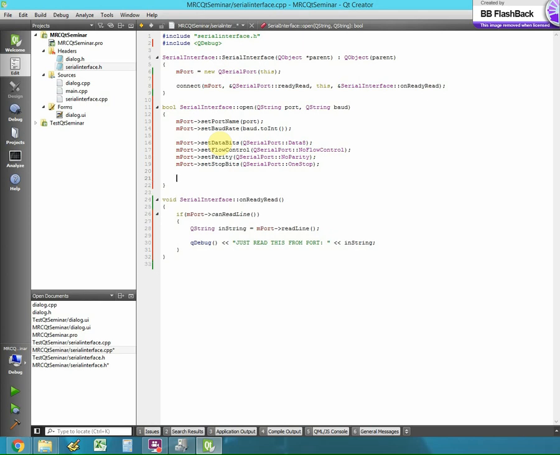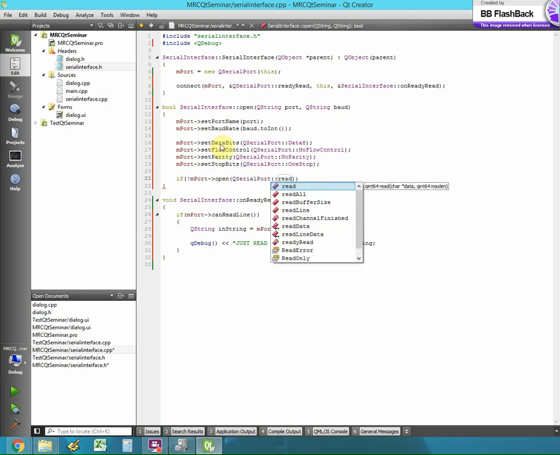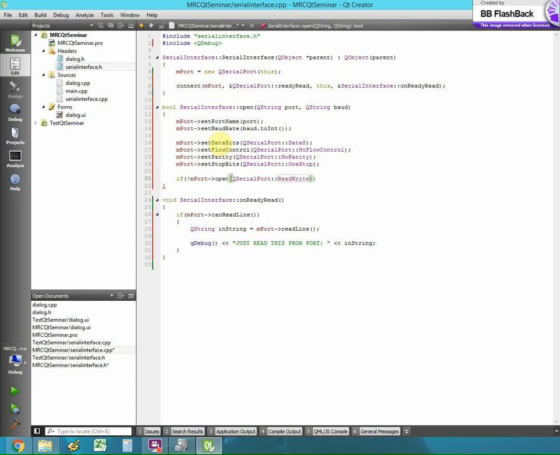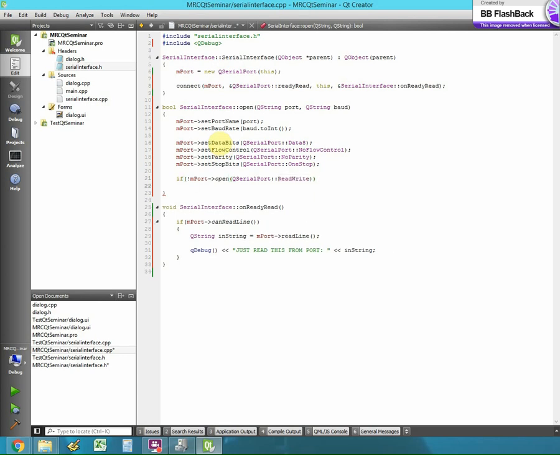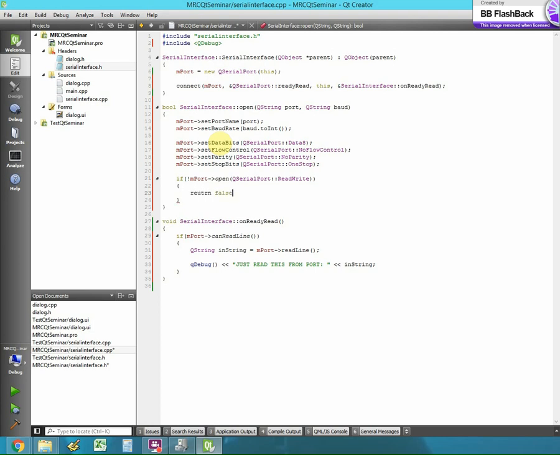Yeah. Alright, now we can go if not mport.open, and here we have to tell it that we're reading and writing when we open it. So you can do read only, write only, but in our case we're going to do read write. Alright, if it can't open, we are going to return false.